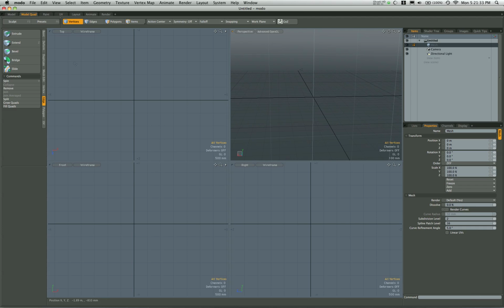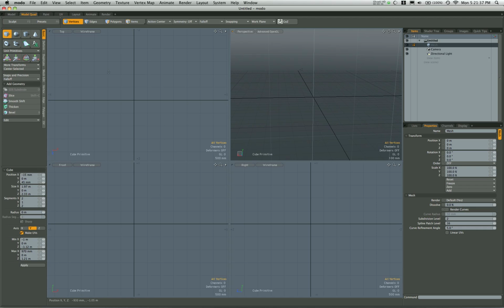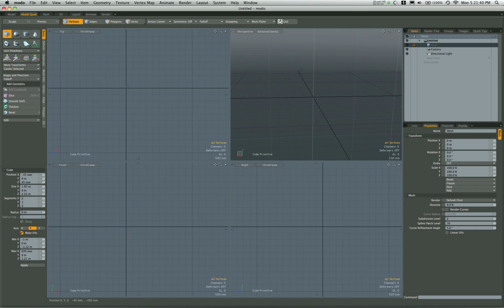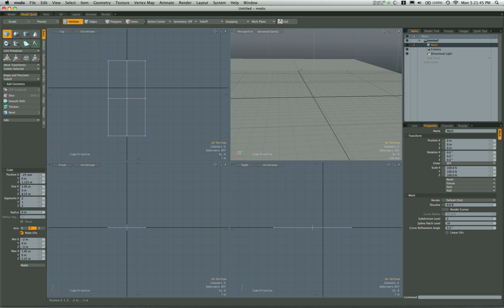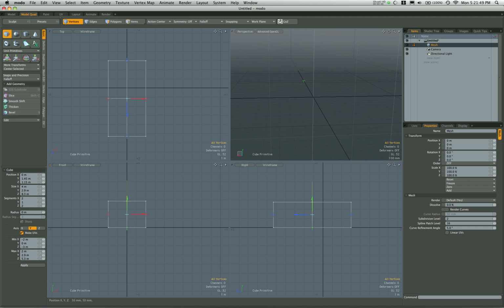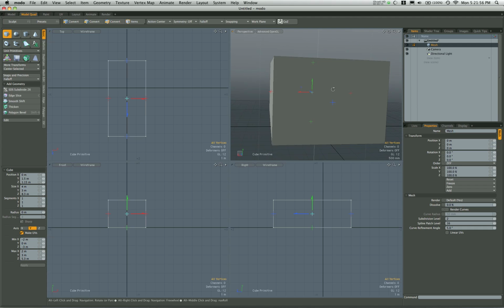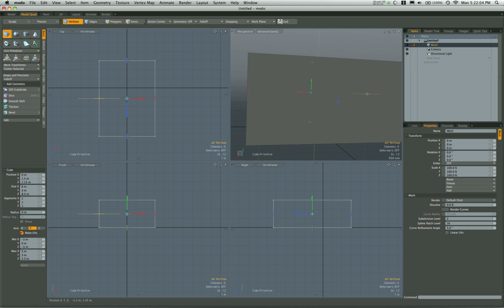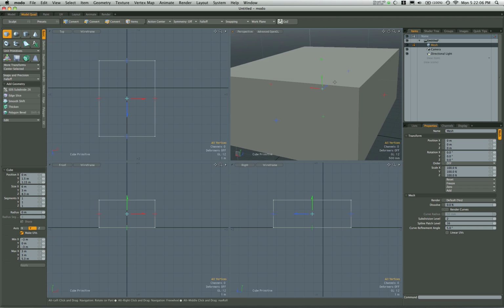All right, so let's start by creating our environment here. And what I'm going to do for this is I'm going to start with just a very basic cube here. And let's pan out a little bit so we can get a good size here. So I'm going to set this up something like this. I don't need any subdivisions, so I'm just going to left click and drag down and left to get rid of those subdivisions that I had in here. Don't really need those, so we'll leave those out. I'll add a little bit of width to this. Something like that should be fine.